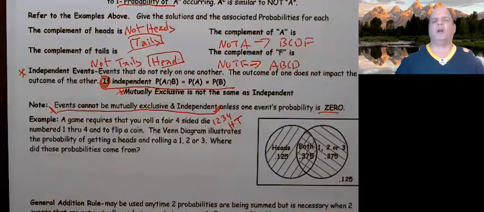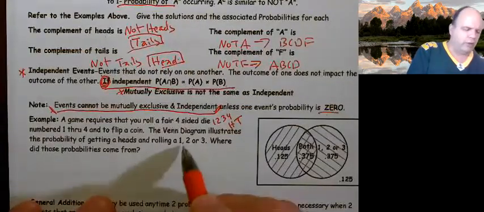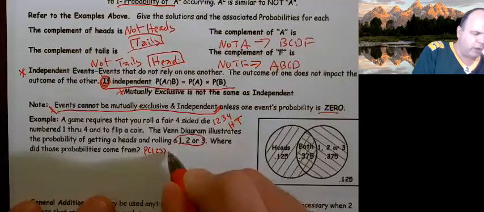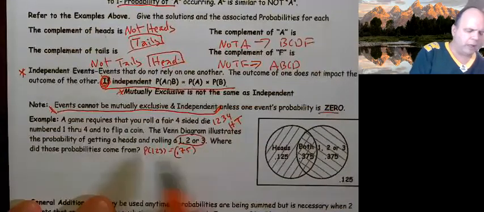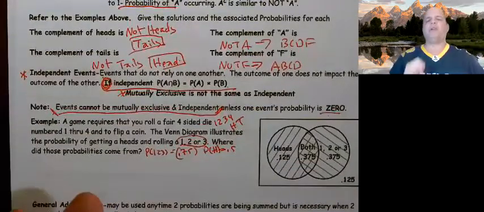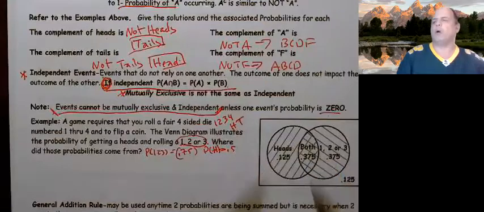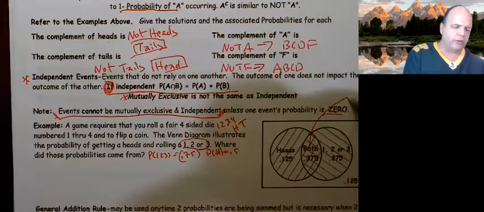And so the question is, where did all those probabilities come from? First off, I want to talk to you about the probability of getting a 1, 2, or 3, because this is the 1, 2, or 3. So the probability of a 1, 2, or 3, oh, that's 3 out of 4, or 0.75. And the probability of a heads equals 0.5. Well, typically speaking, when I'm working with Venn diagrams, I like to work with the overlap first. I want to work with the intersection. And please remember, this is the overlap, so this is the intersection.